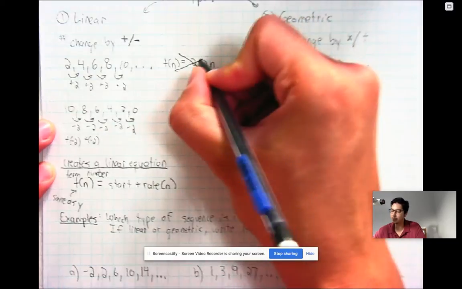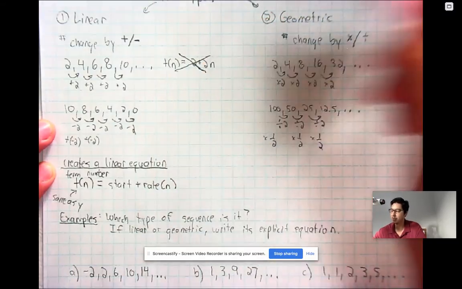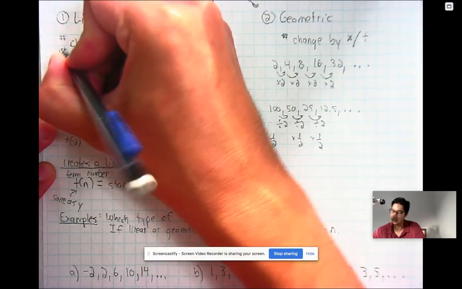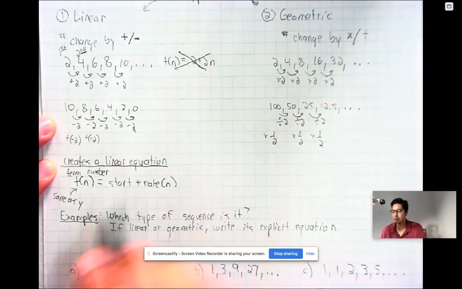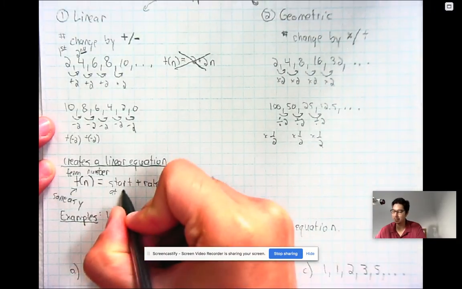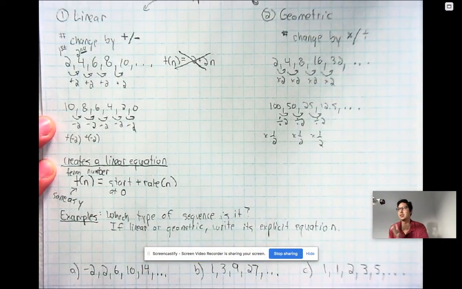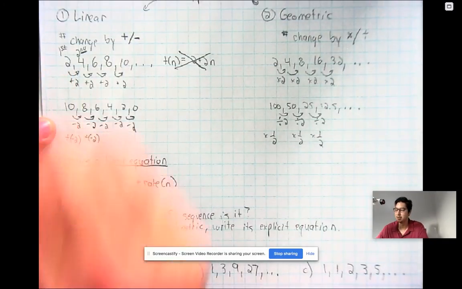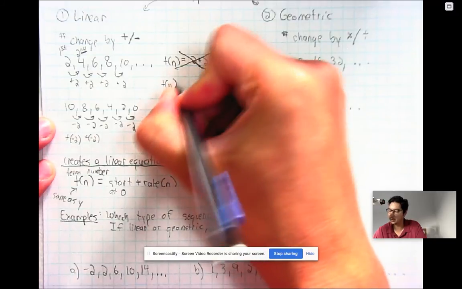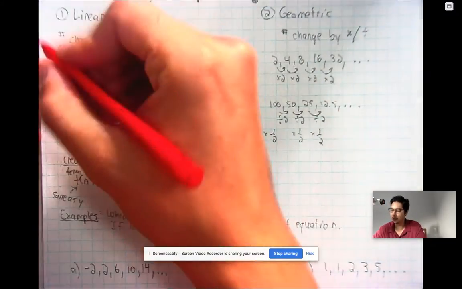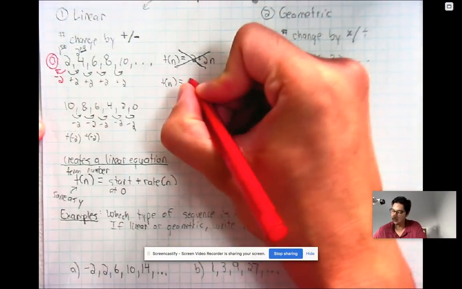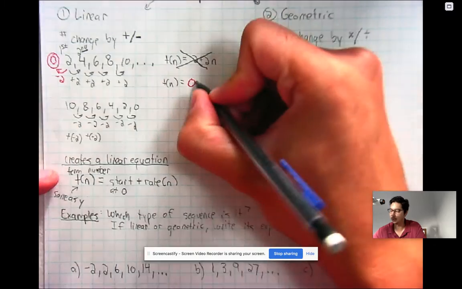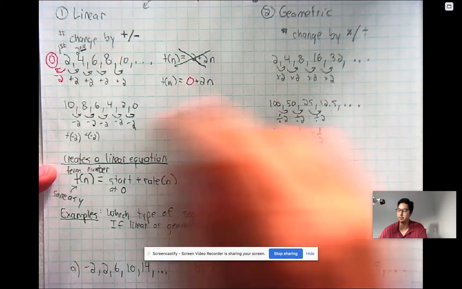And the reason for that is when we talk about sequences and lists of numbers, this right here is considered the first number, and this is considered the second number. And remember that when we talk about a starting value, the starting is always at 0. So the idea of sequences is there's no such thing as the 0th number. So they always start sequences at the first number. So to get the 0th number, you actually have to work backwards to figure out what that is. So if we work backwards and you minus 2 here, the starting number here would have been 0. And then the pattern or the rate is plus 2n. And there's the equation of this one.